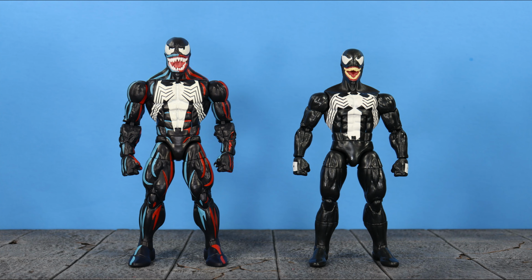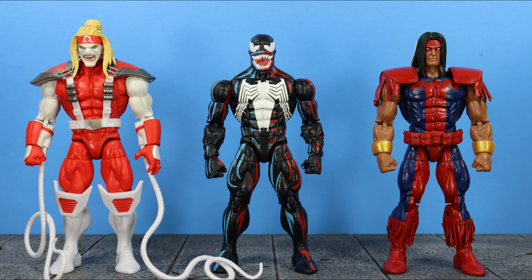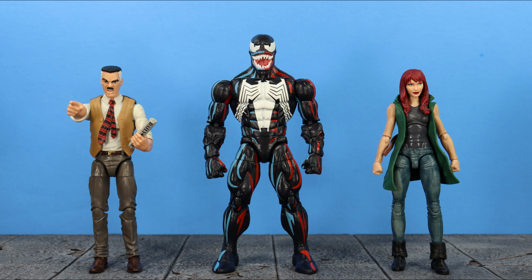Now for some comparisons, here is our new Venom next to the Monster Venom Bathwave Venom on the Hyperion mold. No contest here. The new Venom is far superior, even with its flaws. Here he is next to the Venom movie figure and the Eddie Brock Monster Venom Deluxe. Here is Venom next to those that share the same body buck, Omega Red and Warpath. Here we have him next to some civilians. We have J. Jonah Jameson and a Kit Bash Mary Jane Watson. I think a comic civilian Eddie Brock is long overdue.